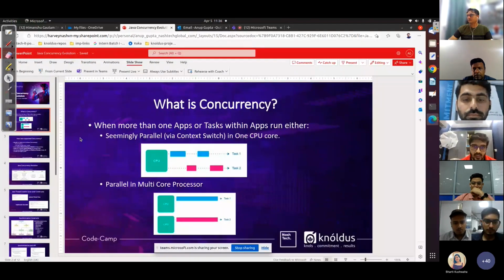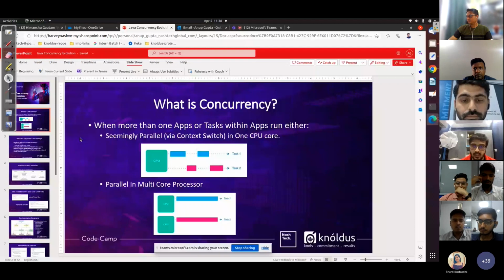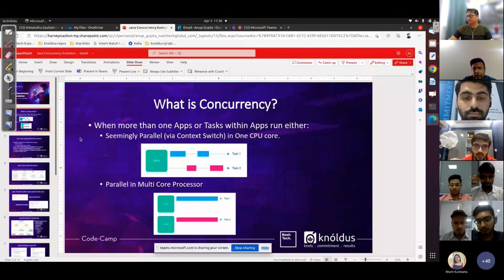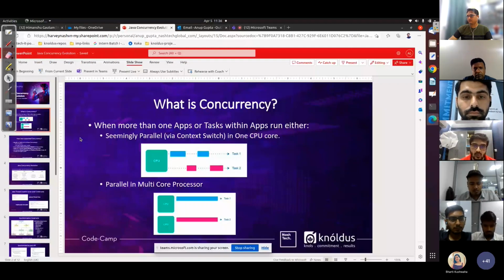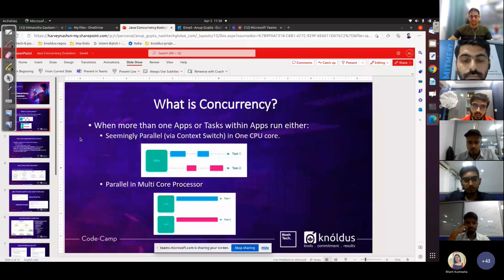Normally we are consumers of concurrency by default. When we start an operating system, we run multiple applications, and we are implicitly doing it. Applications are running concurrently in the operating system. So what is happening behind the scenes? In the earlier days, like 25-30 years ago, we used to have one CPU with only one core.